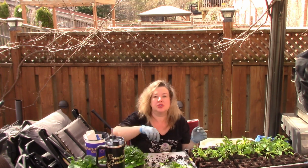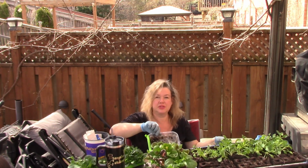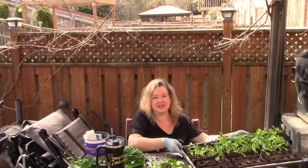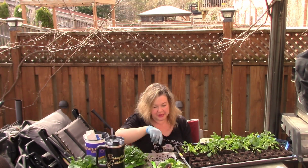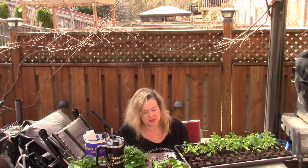Okay, so this shows you the size difference. Do you see this whole side of this tray is now taking up what used to fit in here? That is what makes soil blocks amazing. In this little tray, I think I started 40 seeds, and I ended up with 47.